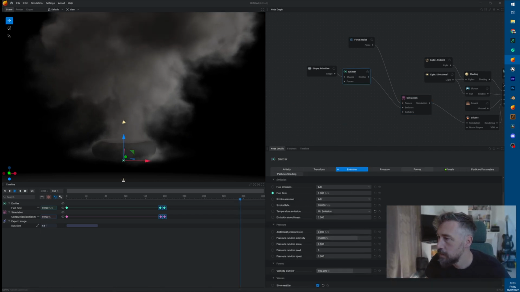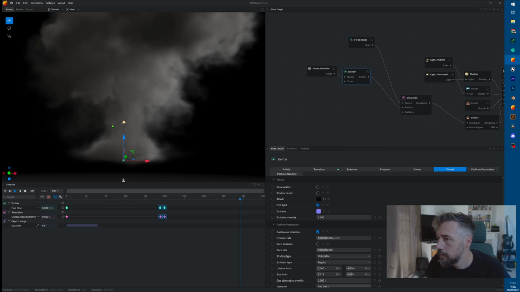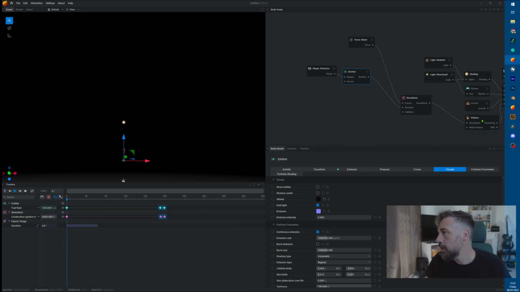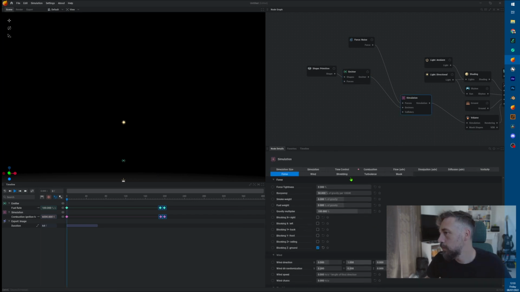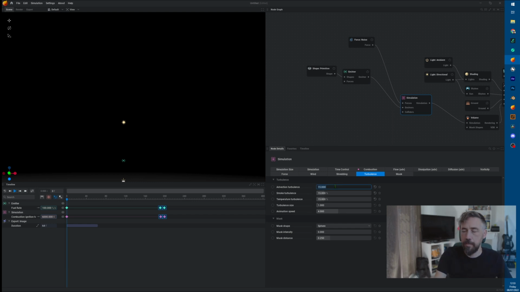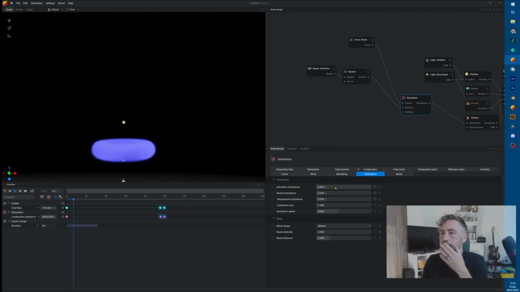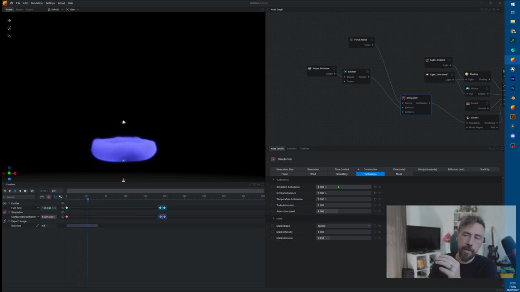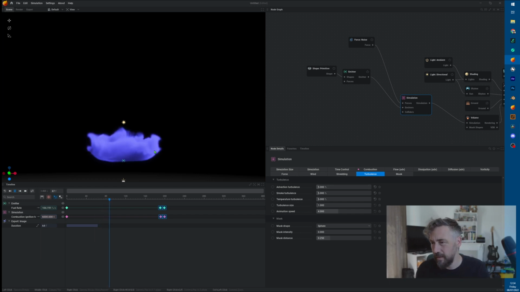That donut's starting to bother me now. Let's get rid of that. Cool. I'm going to turn this turbulence right down again. Maybe I'll turn the fuel off in a moment. Or maybe we can throw some different forces at it to move the fuel around to get different shapes, because it's all a bit small and wispy.